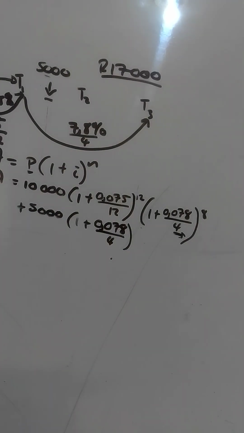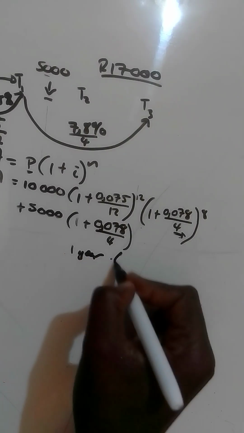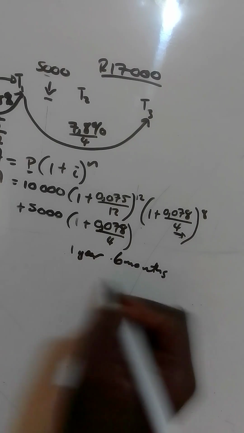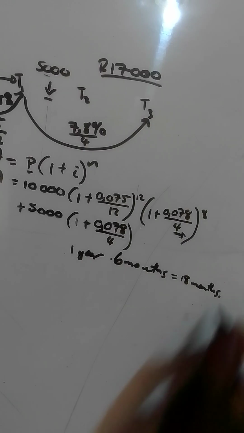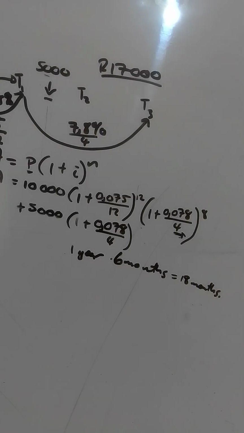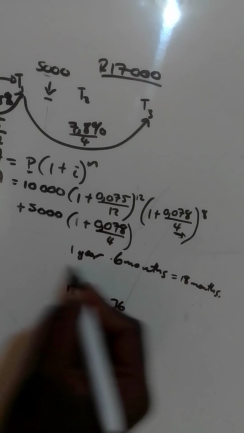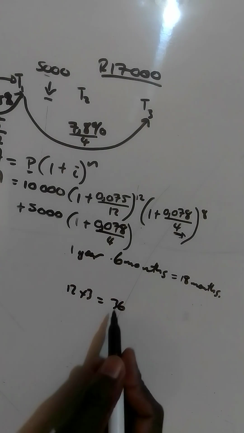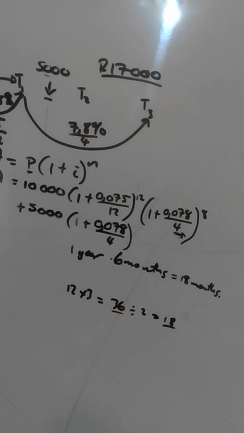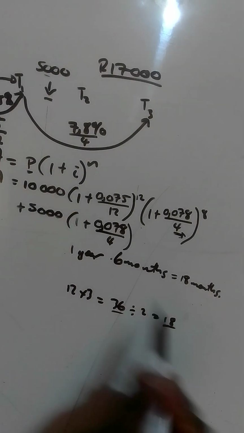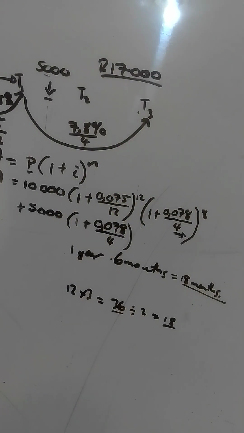Now, what's happening? A year and a half means 1 year, 6 months. And remember, this is equal to 18 months. And 3 years is equal to what? If we say 12 multiplied by 3, that is equal to 36. And half of 36 is what? We say 36 divided by 2, which is equal to 18. So by the time Cow made the deposit, 18 months had already passed, which means that 18 months were now remaining. Right? So what does that mean?